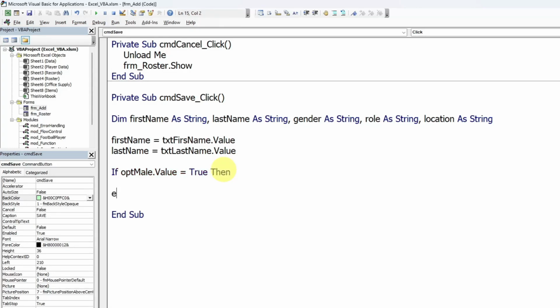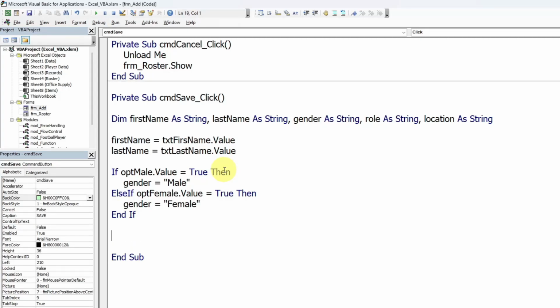So we need to use then, and if opt male, or option button male, is selected, we need to assign a male value to the variable gender. Now, if the selected option button is the female one, then we can assign the value female to the gender variable.